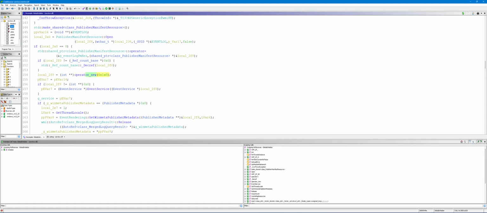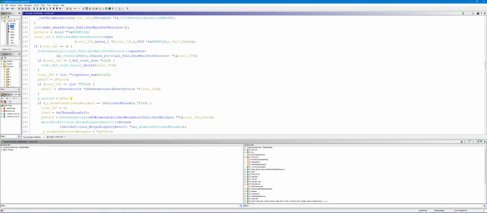So this is just creating a buffer of size 0x1a0, passing that empty buffer to the constructor, and then setting the return value of that to gservice. And we know that gservice ends up being the first parameter to getLogObject. So we can construct the first parameter to getLogObject very easily by just allocating a buffer of 1A0, passing that buffer to the event service constructor, and using that return value as the first parameter.